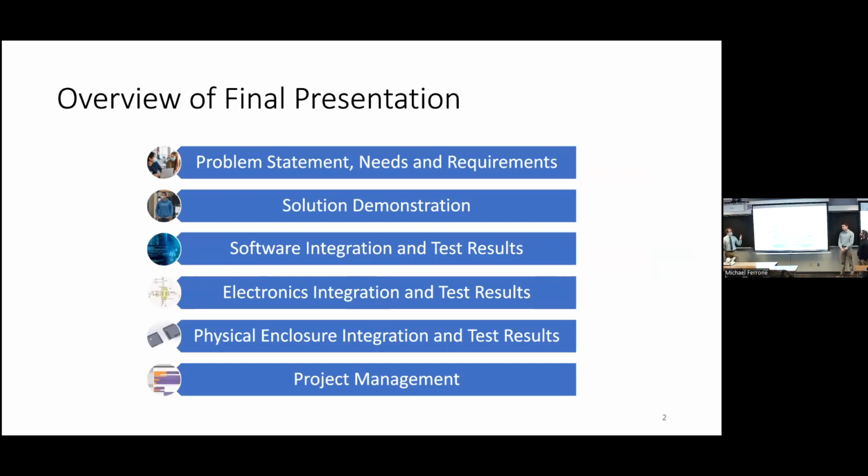So in our final presentation here, we have a couple things we're going to be going over today. The first thing we're starting with is the problem statement, needs and requirements. Then we're going to be talking about the solution demonstration, but we're getting a little bit of a sneak peek of that now. We're doing the software integration and test results, electronics integration and test results, physical enclosure integration and test results, and then finishing off with project management and learnings.